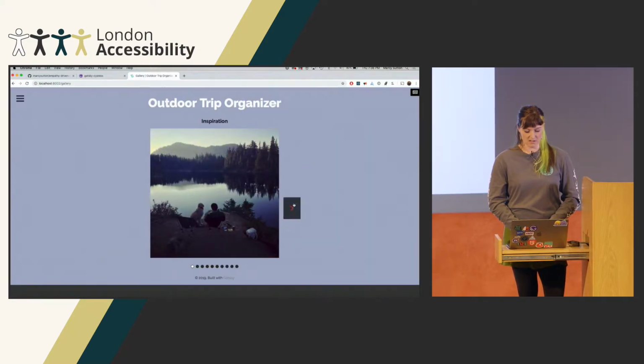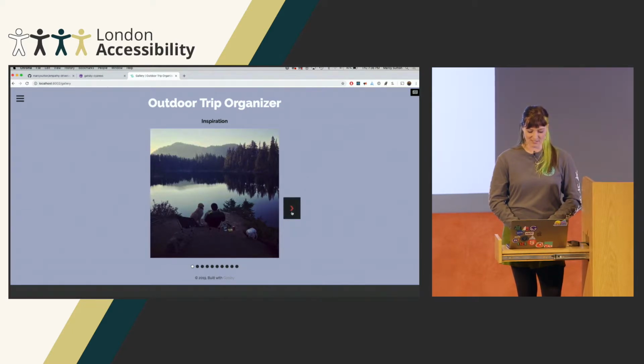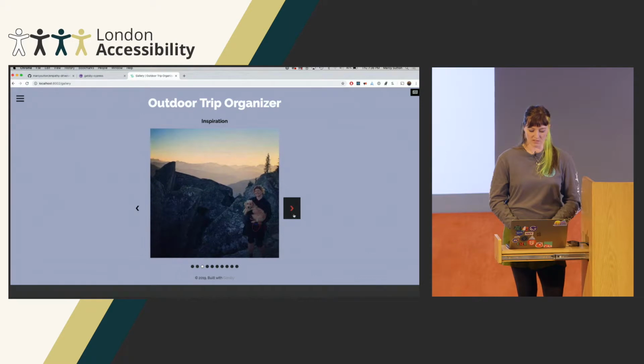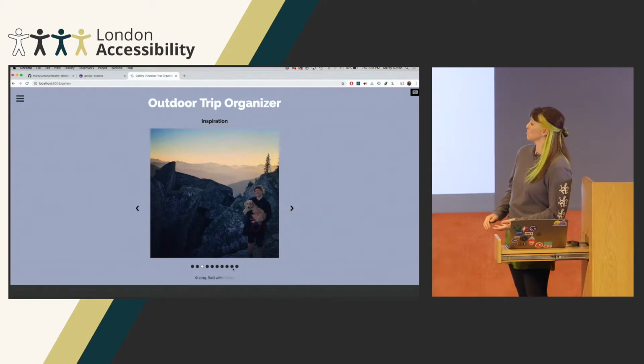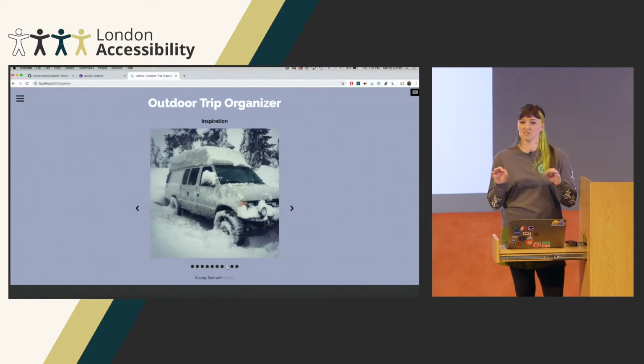Here is the wonderful W3Schools Carousel. So you can probably guess what this is like. It's got some images. It has previous and next buttons. Here's a picture of me with my dog as a puppy when he was too small and we had to carry him. There are the little dots at the bottom of the carousel that you can click.